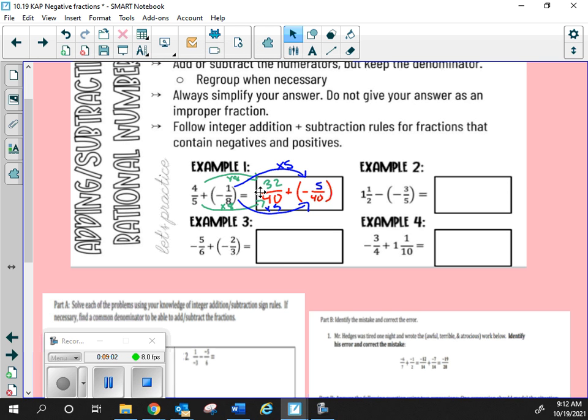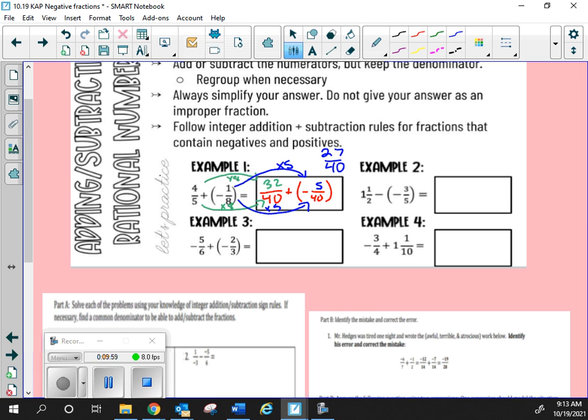Now, we can do the math, but we just have to remember those rules. I have addition of positives versus negatives. So what was the strategy we've talked about time and time again? McKinley, do you remember? If I have positives and then negatives, it's addition, so it's friendly. Marcella, do you remember? Very good. It's like the teams, the positives versus the negatives. In this case, who's winning, the positives or the negatives? Positives, and how much are they winning by? 27. So my answer is exactly that, 27/40. It's the same rules, it's just applying a different thing.